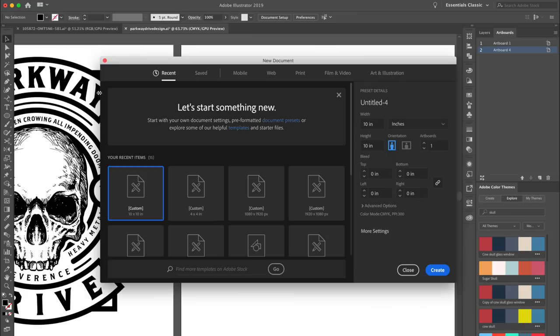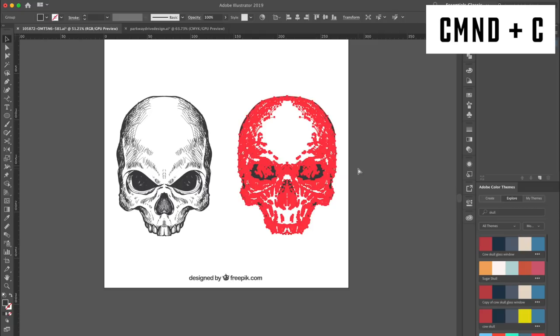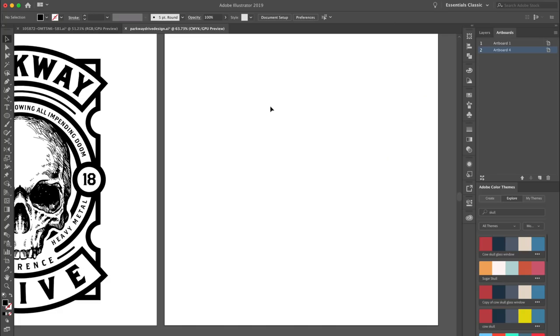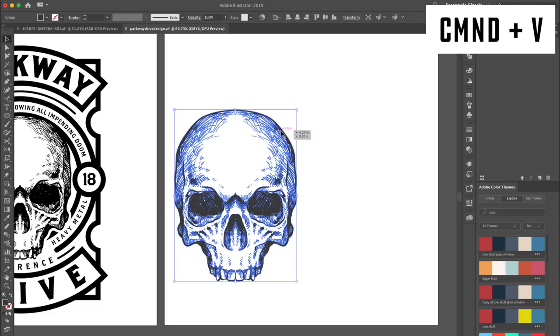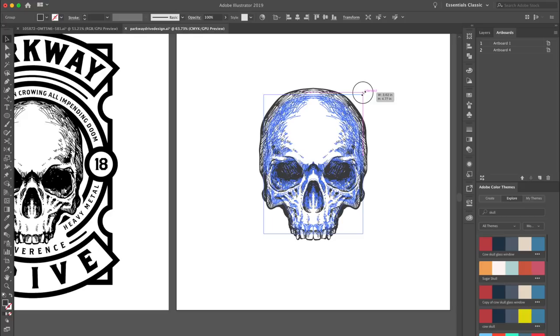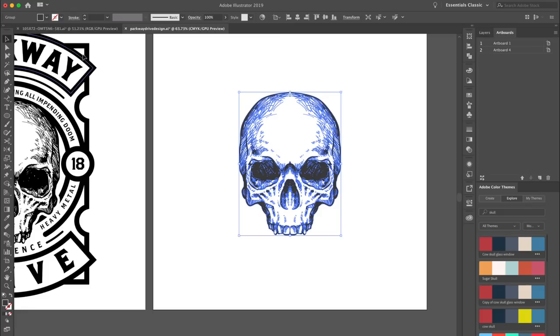The first thing we wanna do is grab the skull, so I'm just gonna click on it. It's gonna turn red. I'm gonna do Command X, or Command C actually, to copy it. And we're gonna go to our document now and just do Command V, and that's going to paste it. Resizing the skull actually is pretty important because that's gonna kind of determine how our design goes, if that makes sense. So we're gonna make it about this big. Actually, we'll make it just a little bit bigger. And we also wanna change the color. So I'm gonna click on it and change it to black.